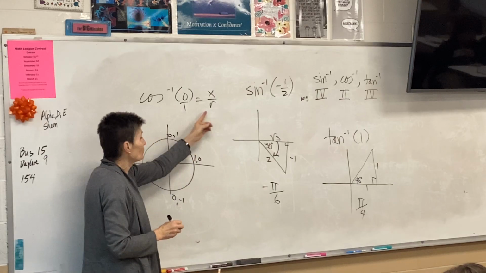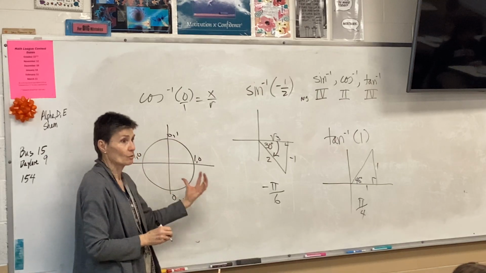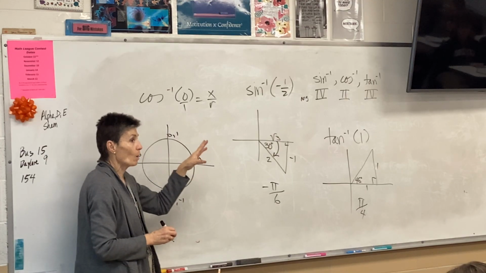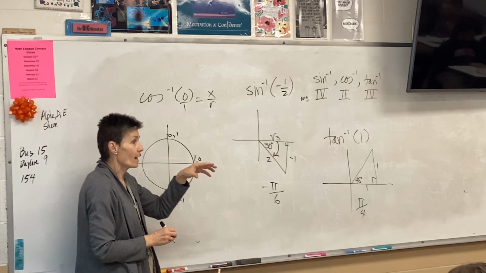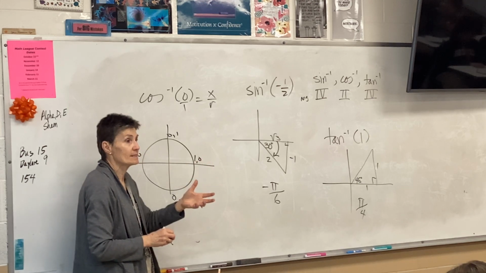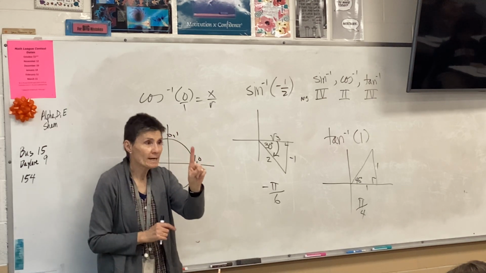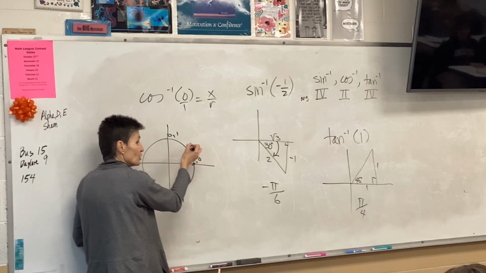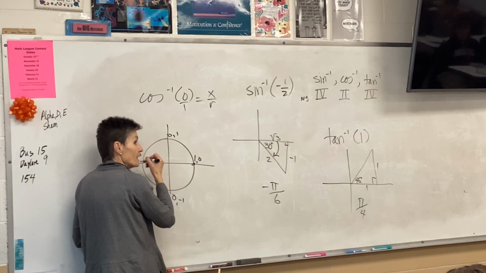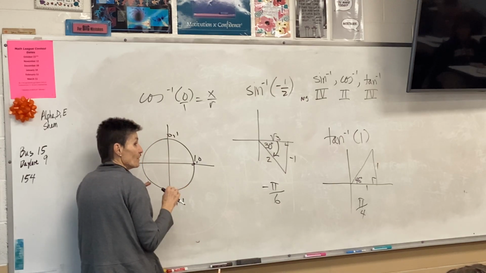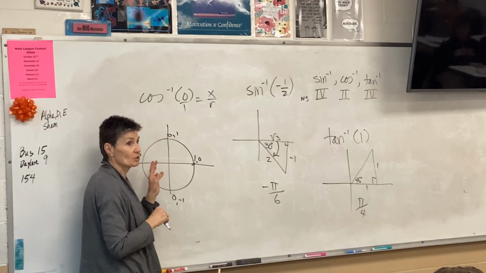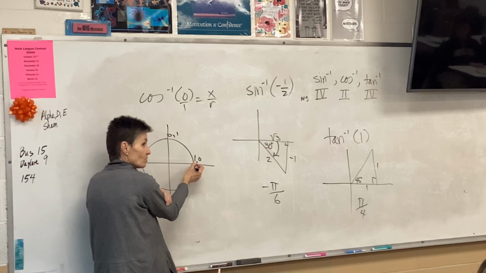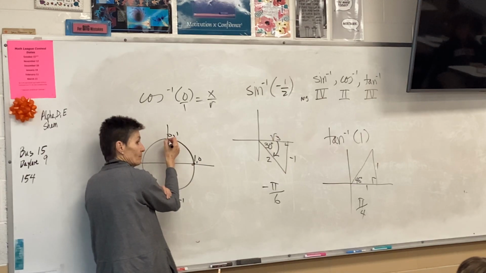Now, I'm good with r because I drew my circle with a radius of 1. So I just need to find somewhere where the cosine, or x, is 0. Now, there's one answer to the question. So I want you to start where we start, and go around, and as soon as you hit one, we're done. There are more than one angle on this picture that has a cosine of 0, but we want the first one we come to. So, is this one? No. How about this one? Yes. There it is.